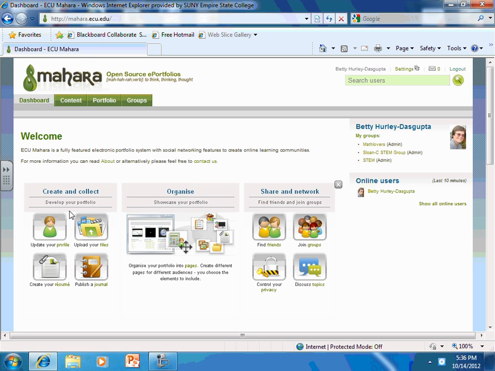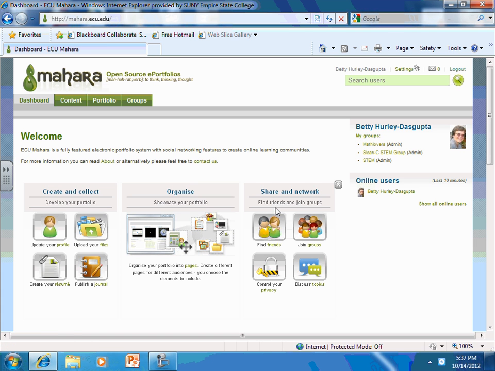And down here, you see the different kinds of content there are. There's your profile information, and we'll talk about that in a little bit. You can upload files. There is a resume builder, so you can create a resume, and you can also publish a journal, or in this case, put your journal in and then decide how to publish it. You then showcase your portfolio through what Mahara calls pages, and we'll talk a little bit about that.